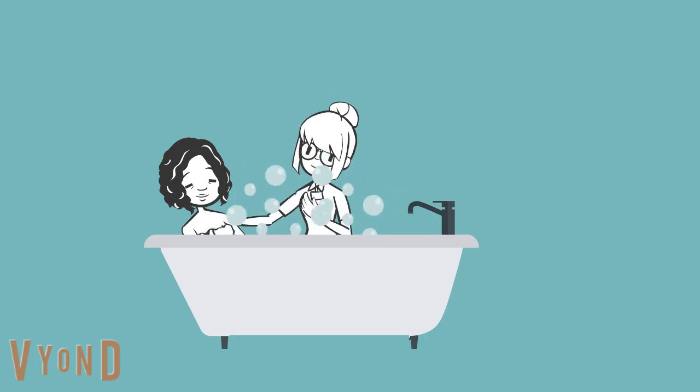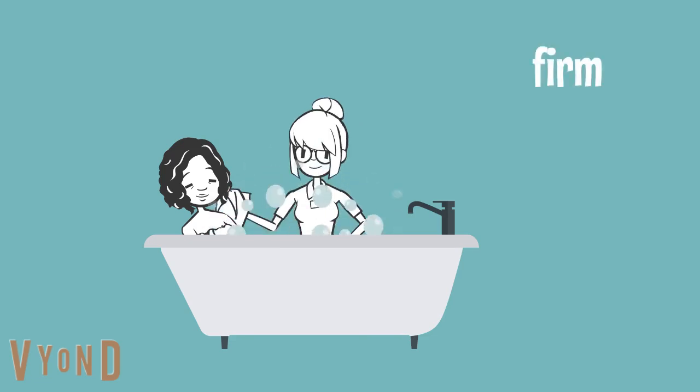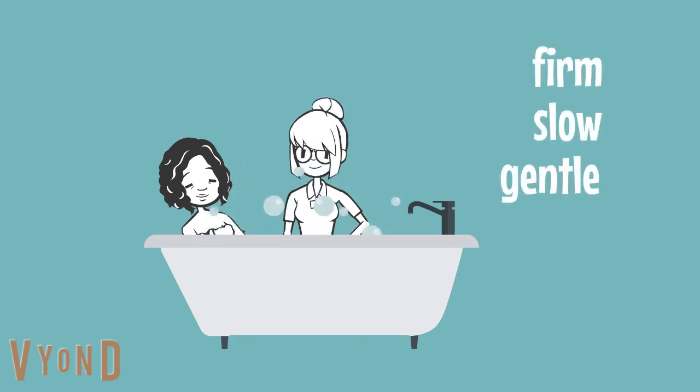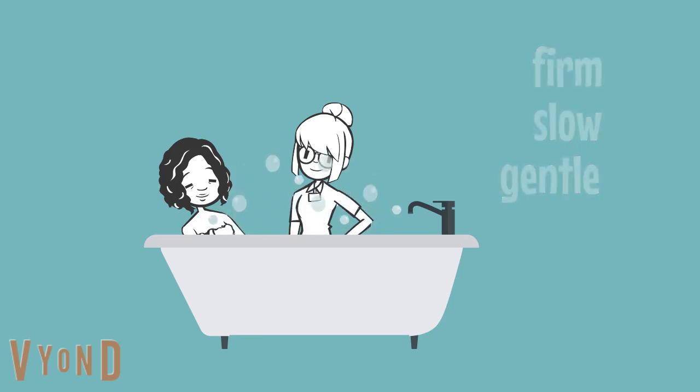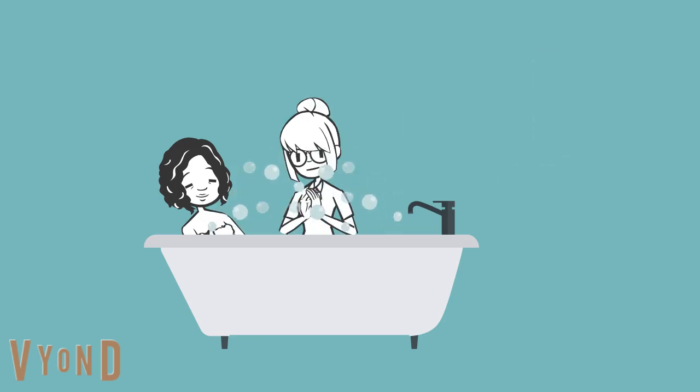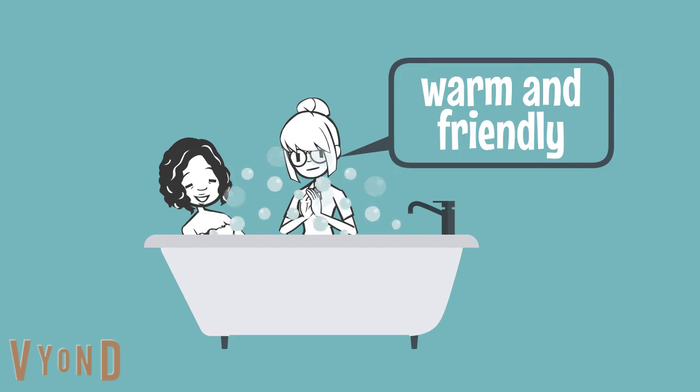Nadia is unable to hold a cloth, so the carer should assist with this, making sure to use firm but slow and gentle movements to avoid over or under stimulation. Although she won't be able to understand language, a warm and friendly tone of voice can still help her to feel at ease.